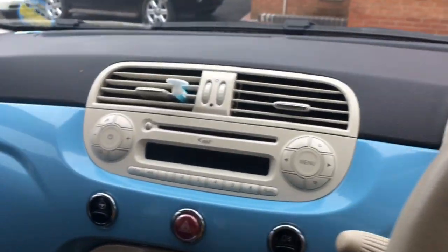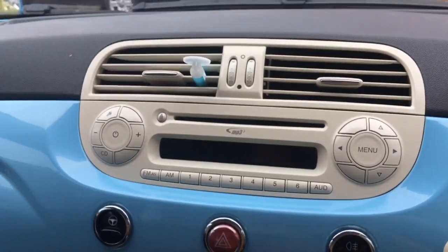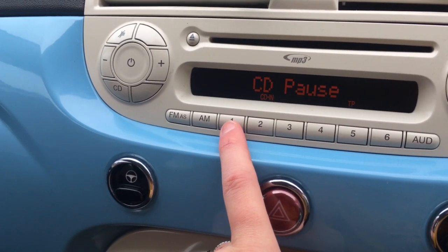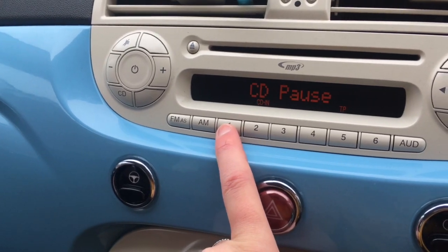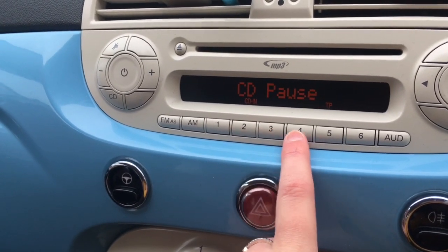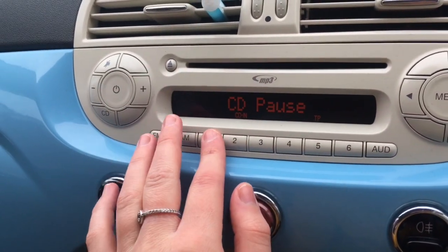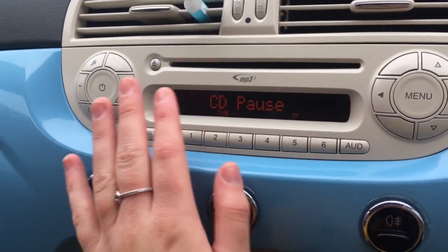So if we move on over here, we have the CD player and all the tunes. These you can change to favourite channels or whatever. So number 1 would be Capital, number 2 is Heart, and then I've got Radio 1 and all that. That's pretty good. When you find your channel, you just hold it in until it makes a beeping noise, and that will save it.